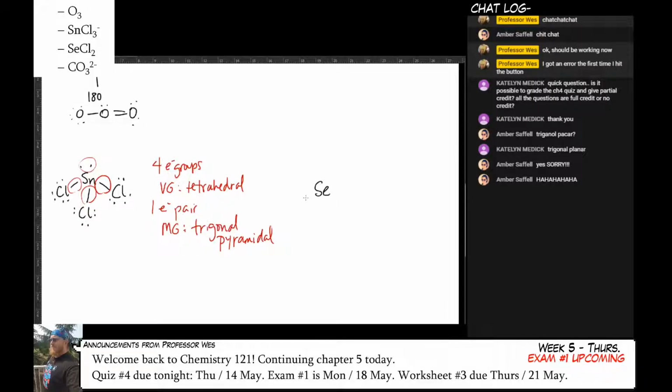And then we got this one. I apologize if my electron dots aren't very big or neat. I'm just trying to make them big enough to see. We'll do the same thing. We'll circle the electron groups. There they are, around the central atom. So the VSEPR geometry of this is also tetrahedral. I'm going to run out of space, so I'll just abbreviate. Of those, 2 are electron pairs. And so the molecular geometry for that is bent, not bet.